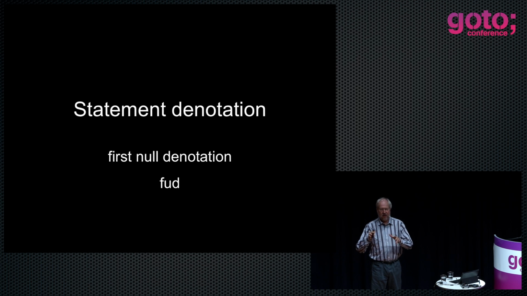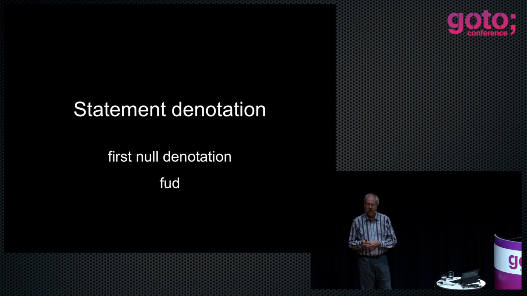When Pratt wrote his paper, he was thinking about expression languages. And expression languages are great, but we don't like those. They're not emotional enough. We prefer to have statement languages. We want to have statements and expressions. His language didn't allow for statements, but it was easy to adapt the system to do that. So I came up with a first null denotation. In the statement position, there are certain nuds which only make sense in that position. And so I call those things FUDs, or first null denotation.